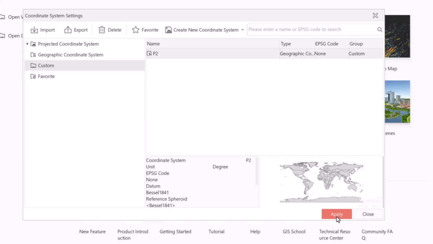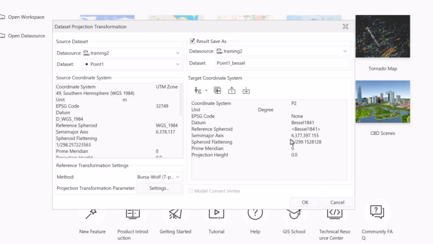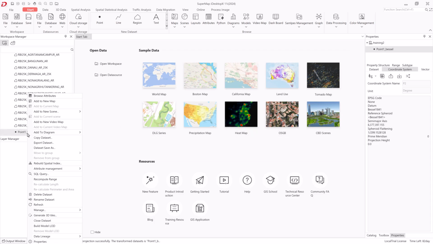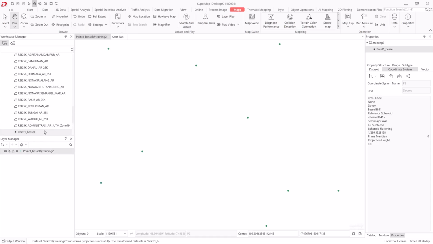Select the Bessel datum I made earlier at the beginning of the video. Then click OK. Display both data and you will see the point shift between one datum and another.